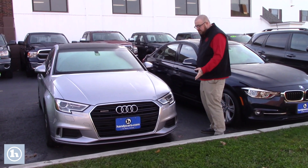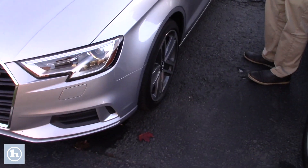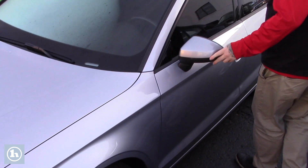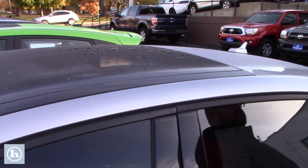This vehicle is in absolutely beautiful condition, does have HID headlights, and it's got a fresh Vermont State Inspection sticker on it. If you take a look down the side, it's on very nice two-tone Audi alloy wheels. You've got the color-keyed mirrors with turn signal indicators on them, and it does also have a big panorama moonroof that extends all the way back for your passengers as well.